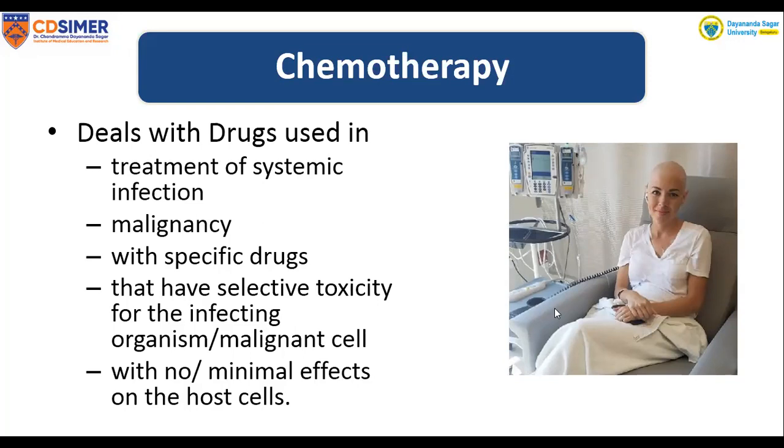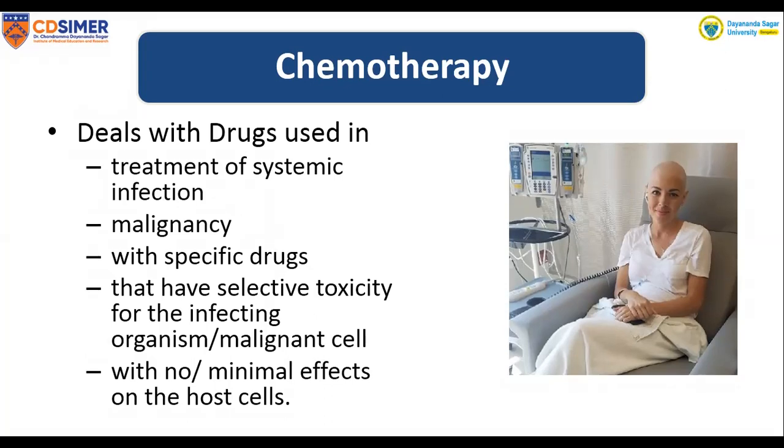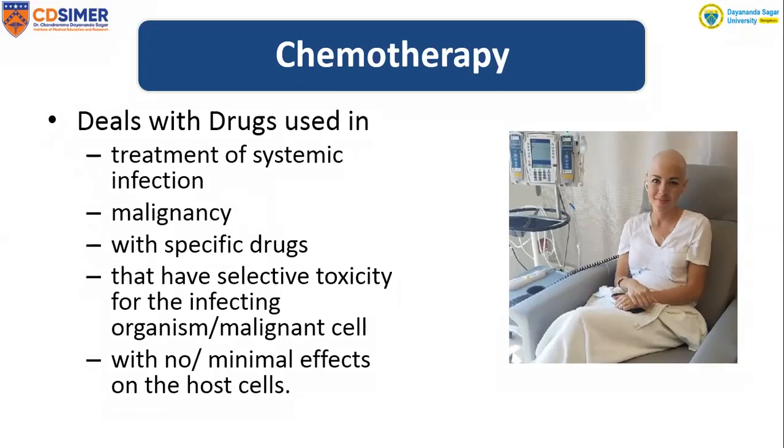all the cells which are going to trouble you are our own cells. They are growing faster than required, that's why they are troubling us. So in malignancy, we are going to kill the cells which are growing faster, they are part of our own body. But in treating the infections, you are going to kill the external organisms, like bacteria or virus or fungi. So in one way or the other, chemotherapy includes killing of the cells.